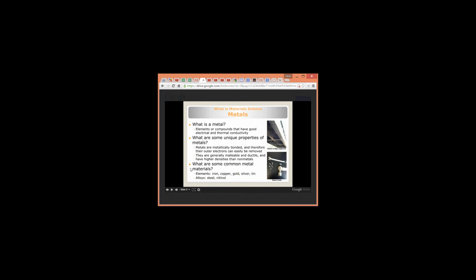So next we've got metals. I think you guys have a good idea of what metal is, but some properties: they have good electrical and thermal conductivity. If you think about it, if it's cold outside and you stick your hand on some metal, your hand's going to get cold really quickly. If you stick a metal pan on the oven and you stick your hand on it, it's going to get hot really quickly. So that means it's got high thermal conductivity. Also, you think of copper wires. In general, most metals are good at conducting electricity. Copper wires are some of the best.